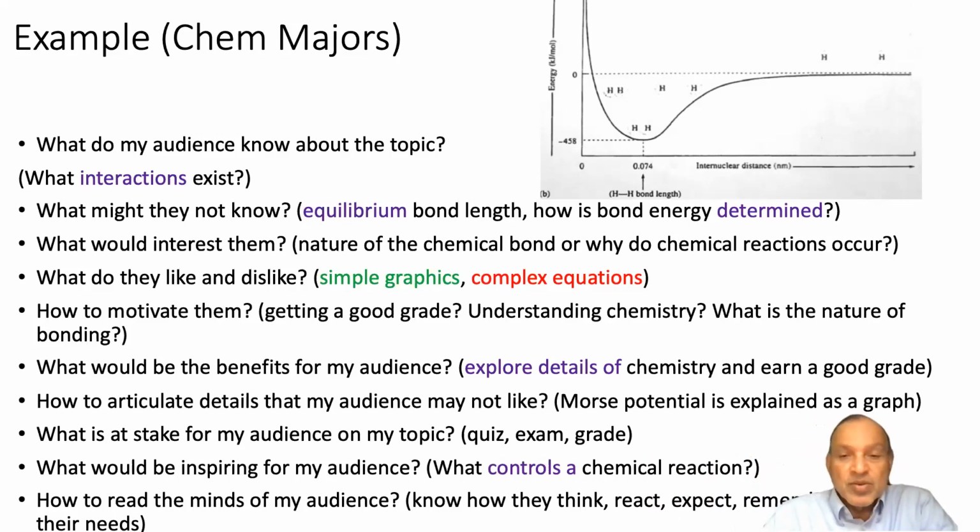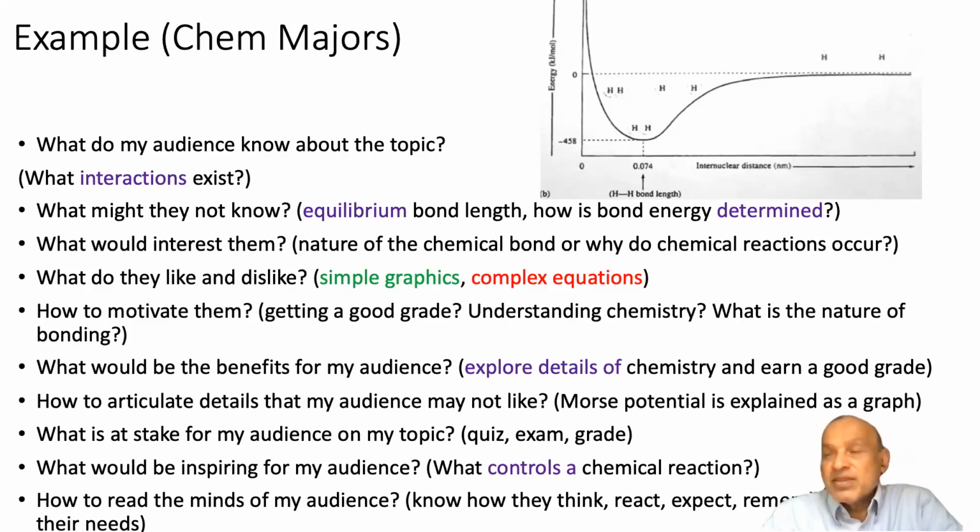So you could do the equilibrium bond length, bond dissociation energy. How is the bond energy determined? This gap from 0 to the minimum, that is the bond energy. And the distance from 0 to the minimum here, that is the bond length. So this is how they are actually defined experimentally. You can measure this, you can compute this, and then get the bond energy and bond lengths from the computations and measurements.